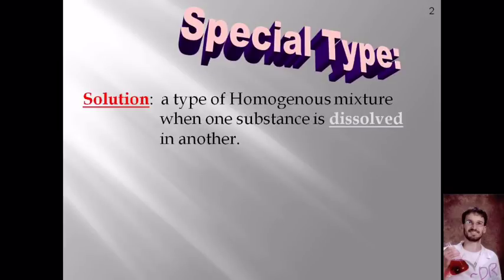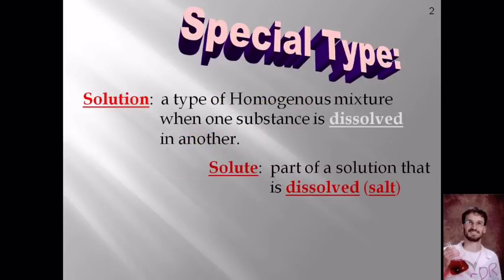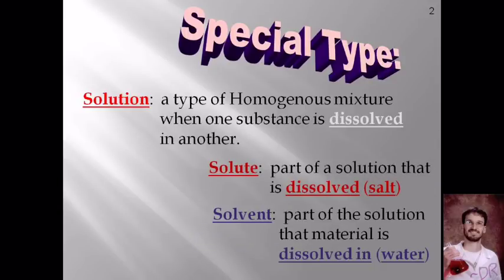Now there is a special kind of homogenous mixture. This is one we call a solution. A solution is a special type of homogenous mixture when one substance is dissolved into another. The two substances that we have in a solution are a solute and a solvent. If you remember from seventh grade, the nickname of water is called the universal solvent. So pretty much you can think of any solution where you have a solid dissolved into a liquid, the liquid is going to be the solvent. Since we typically think of water as a liquid, that makes it easy to remember that water is the solvent. It is what the solid gets dissolved into.